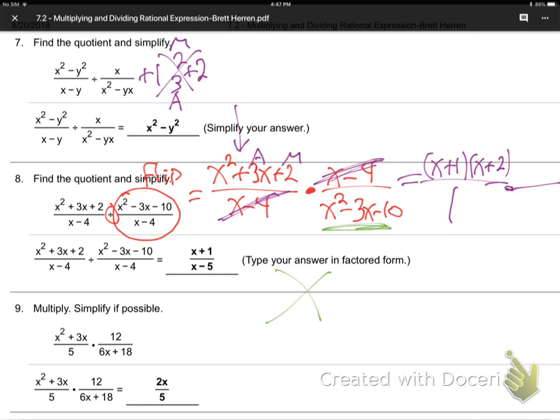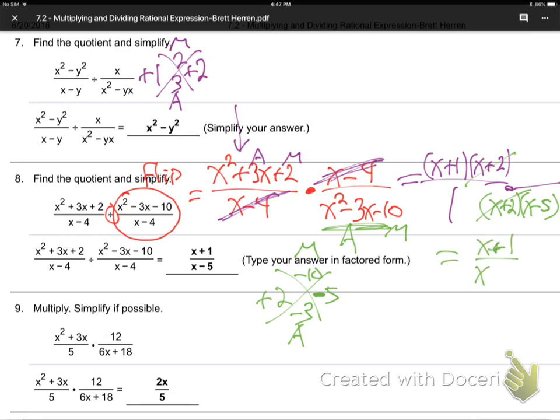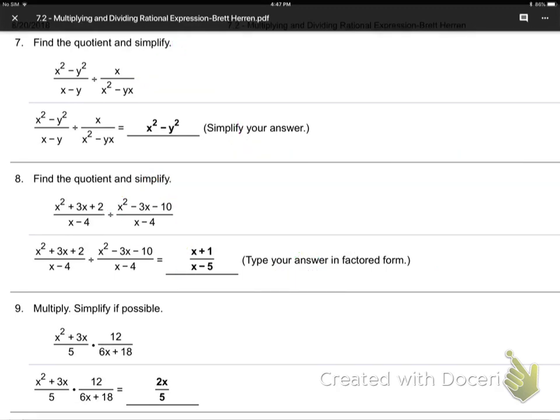how does the other one factor? This one, do a diamond, multiply to be -10, add to be -3. What times what is 10? 2 and 5. The sign in the bottom is negative, so the bigger number gets the negative. -5 plus 2, that multiplies to be -10, adds to be -3. So that's x plus 2, x minus 5. So the x plus 2's cancel. We're left with x plus 1 over x minus 5. There it is. All right, on to number 9 we go. Number 9.